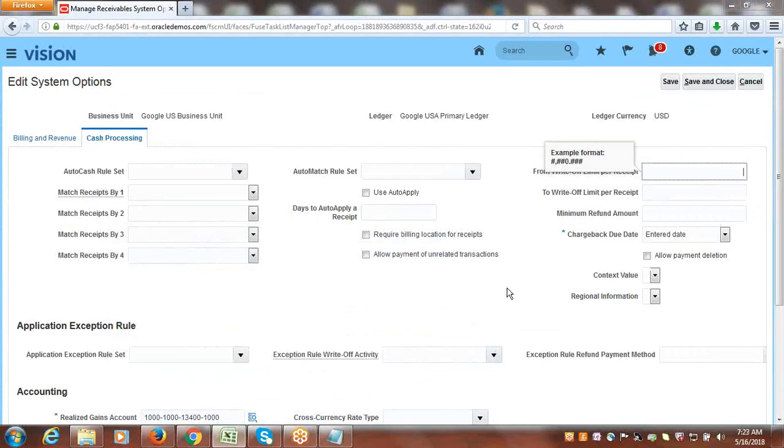There will be cases where we'll just write off the negative scenarios, like where the customer is not paying, we'll write off, which comes under bad debts and all. In that case, we'll be representing the amount in the negative. Here, since we are going with the positive, I'll say 0 to $1,000 we can write off. It's an organization level limit. User level we will be setting. Okay, so say save and close.